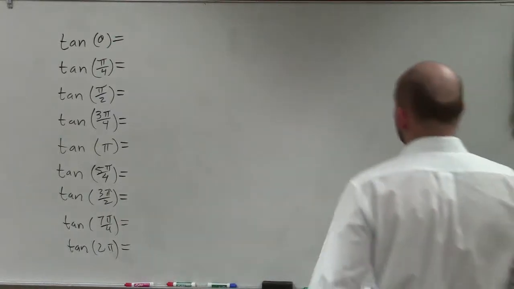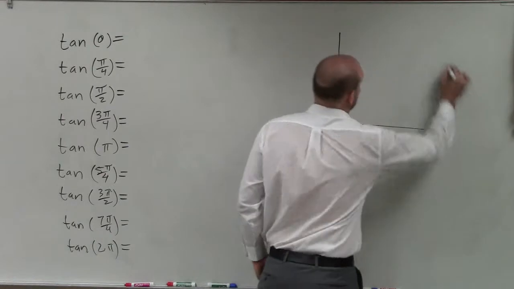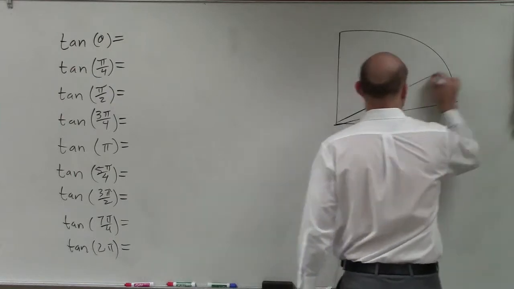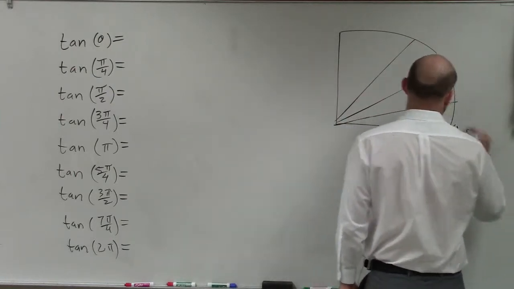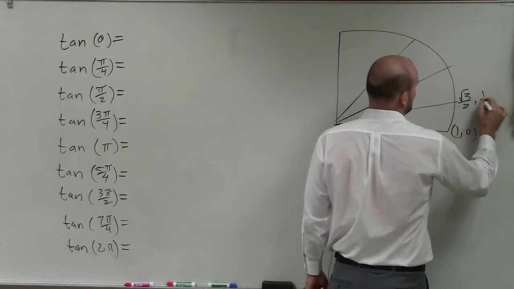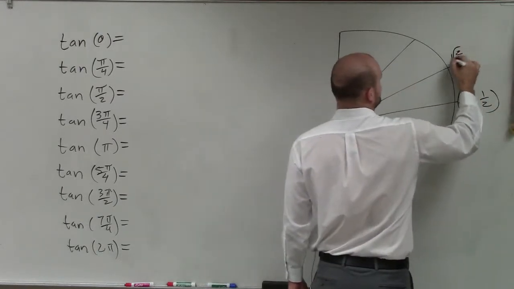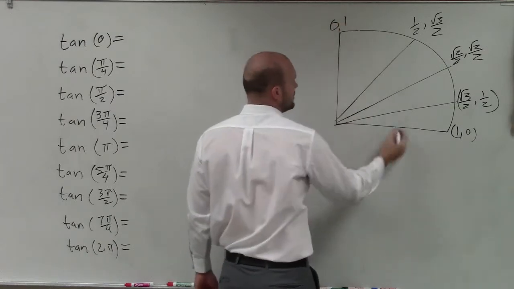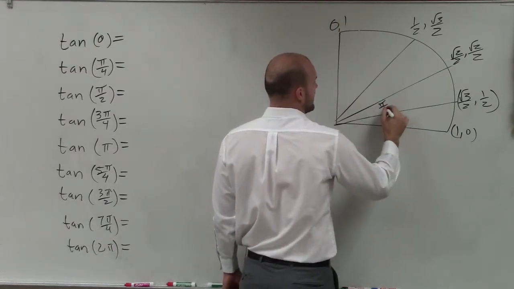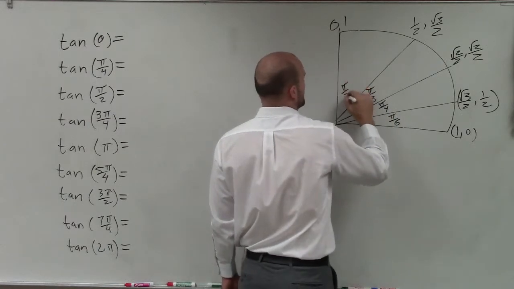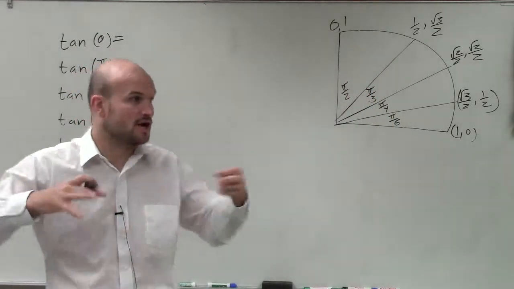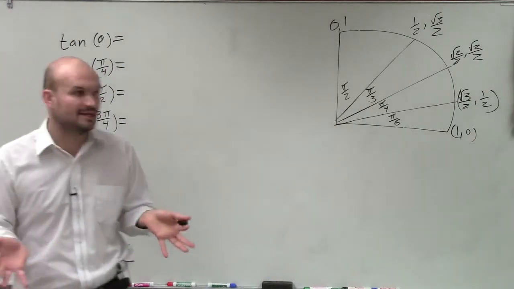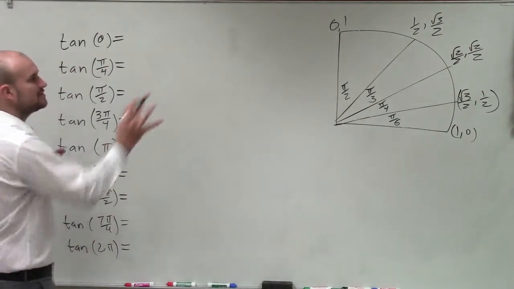So here we go. If we want to evaluate tangent, let's go back through and look at the first quadrant. Even though this goes through all of the quadrants, let's go through our first couple points. We know that's 1 comma 0, square root of 3 over 2 comma 1 half, square root of 2 over 2 comma square root of 2 over 2, 1 half comma square root of 3 over 2, and 0 comma 1. The angles are pi over 6, pi over 4, pi over 3, and pi halves. We have angles going all the way around the circle, but we'll be able to determine these fairly easily just by using our first quadrant.